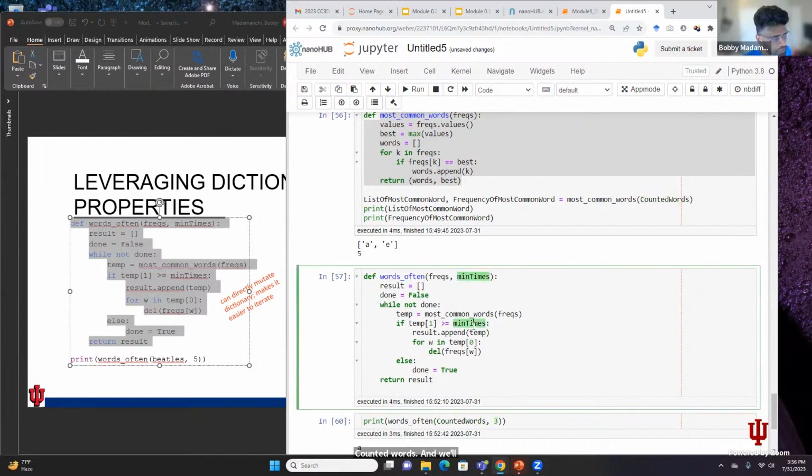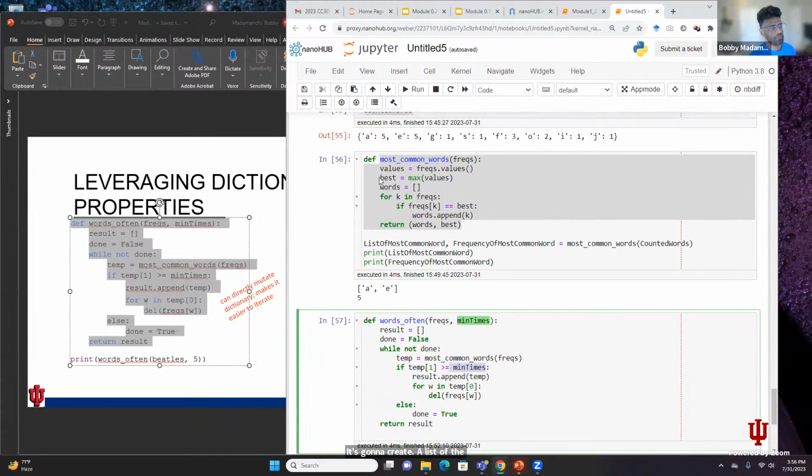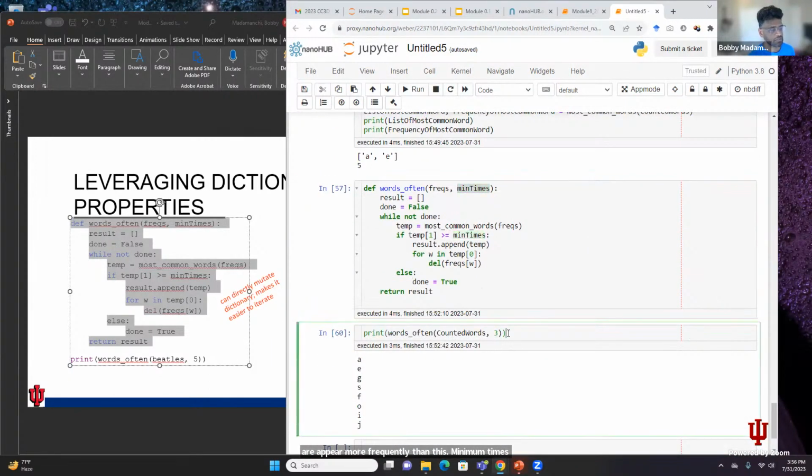One thing I didn't mention is this will only happen if it's greater than or equal to min times. So this is going to create a list of tuples of the most common words that appear more frequently than this minimum times. So let's take a look at how this goes.